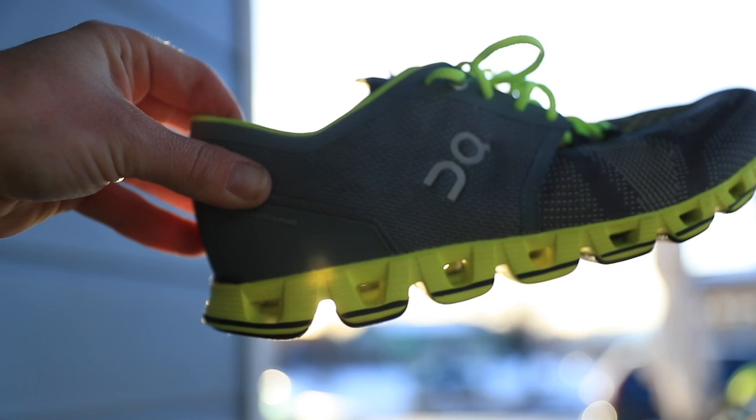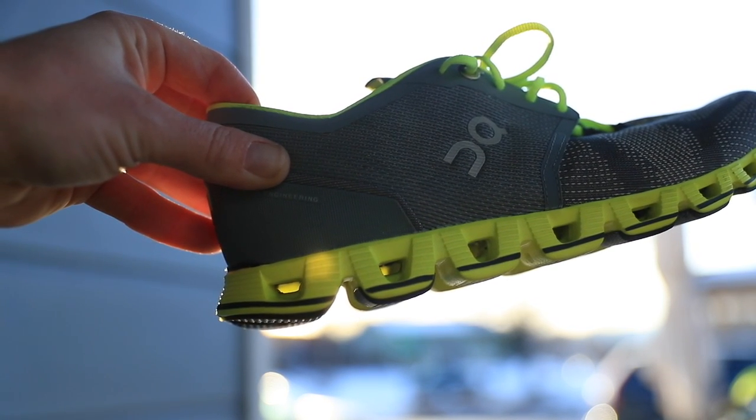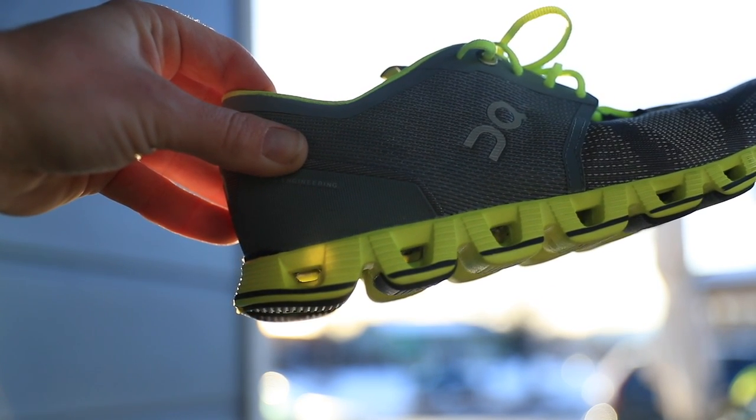So some people in the comments, maybe 10 days ago when the shoe arrived at my house, were saying that the On Cloud X is more of a cross training shoe or an active lifestyle type shoe. And I might agree with that. I think it's the On Cloud Flyer that has a little more cushion, so I'm actually pretty interested in trying that shoe out at some point. The On Cloud Flyer, from what I'm reading on their website, has just a little more cushion.